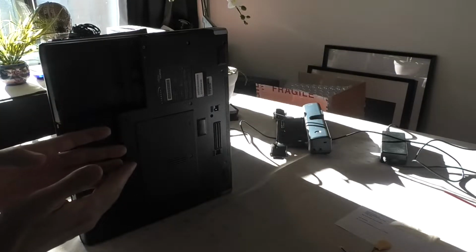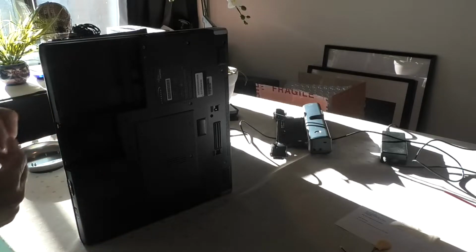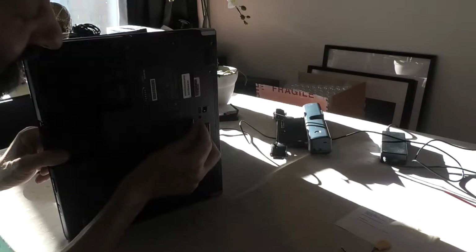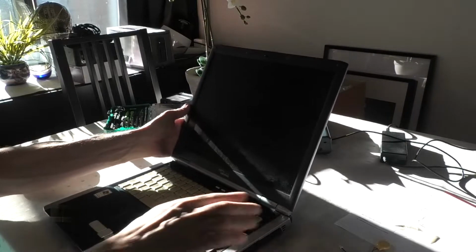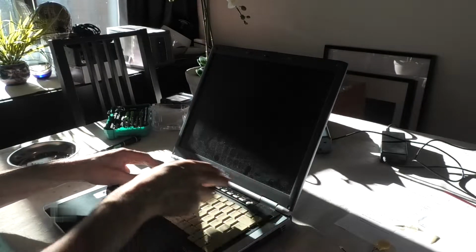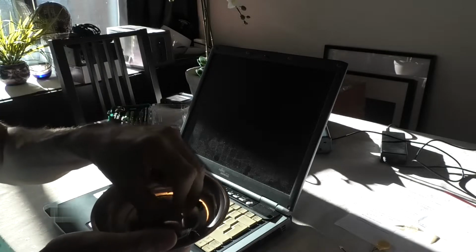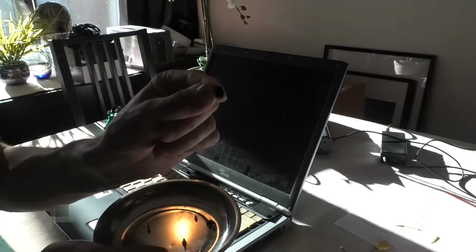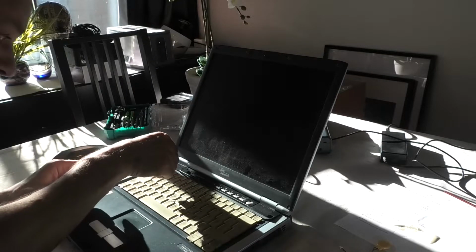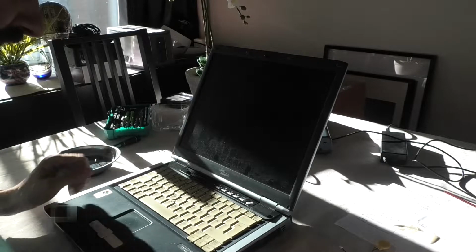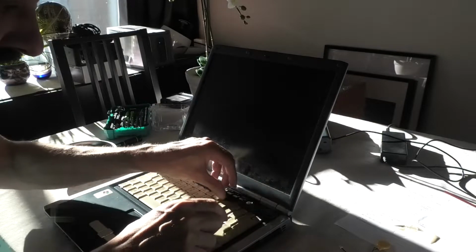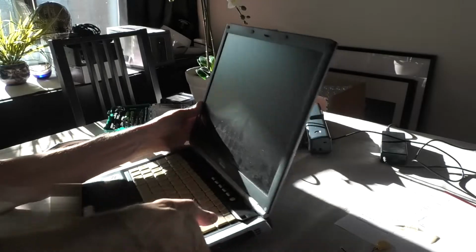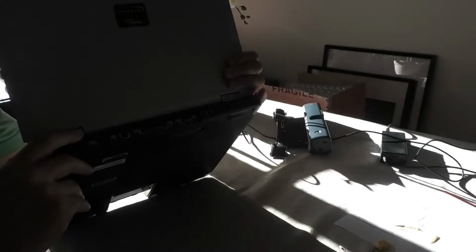I already disassembled it first because I wanted to be sure that I had the right things. There is one screw here in the center that needs to be removed, because to access the battery we need to remove the keyboard. And to remove the keyboard, we need to remove this part here. This thing just has two small screws, which are behind the small plastic covers. To remove the plastic cover, you just need to put something under and move it up. That's relatively simple. And to remove that, you can pass a screwdriver under. But you also have some knobs here on the plastic to push to extract them.